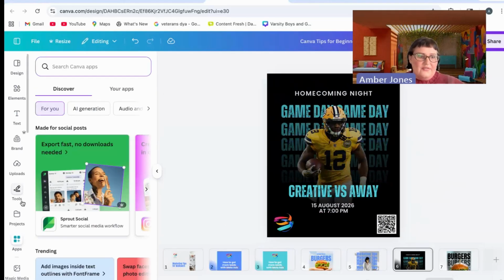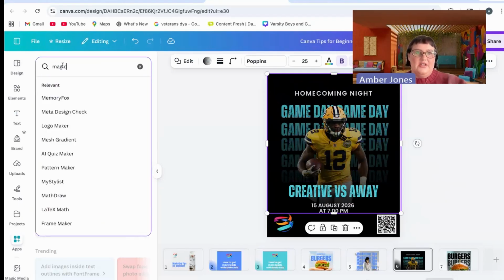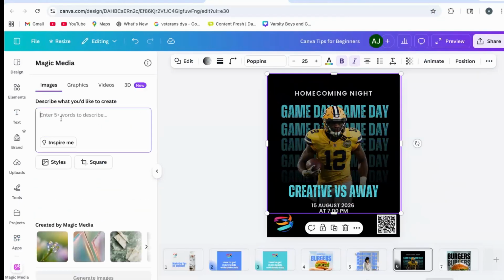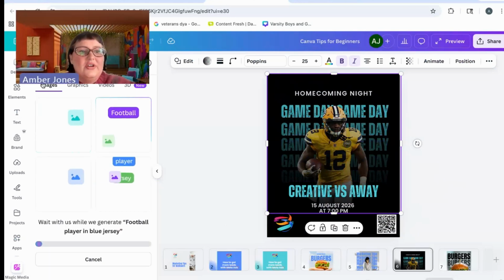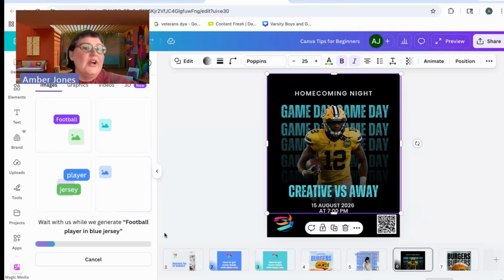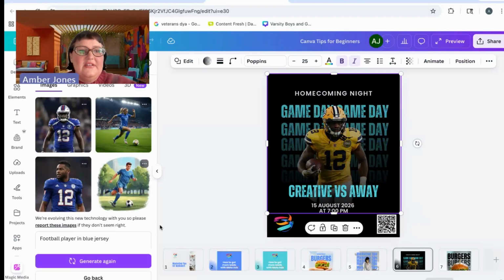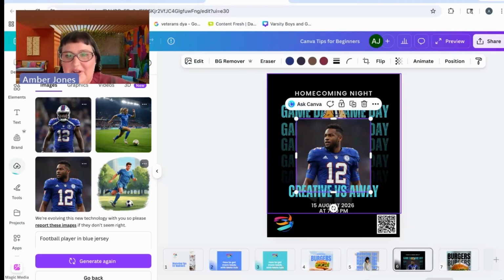They also have an AI feature to generate images, which is where I found this football player. The app is called Magic Media. So we're in our apps, we're going to type Magic Media. I'm going to click this, and it'll generate images, graphics, video, all kinds of stuff. So maybe you can't quite find a video or graphic that fits your needs in the elements. This is an easy way to generate. You don't have to get off of the platform of Canva. So this is a simple way to keep everything at the same spot.